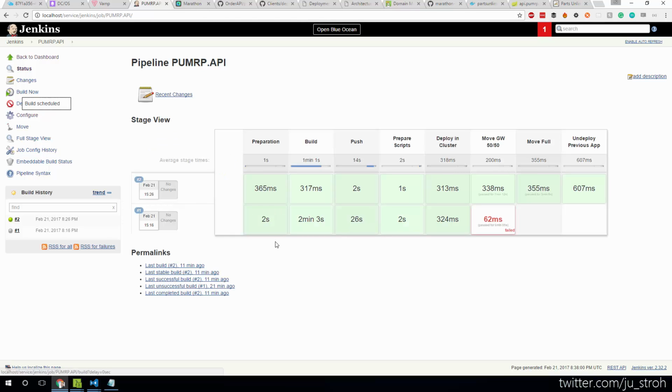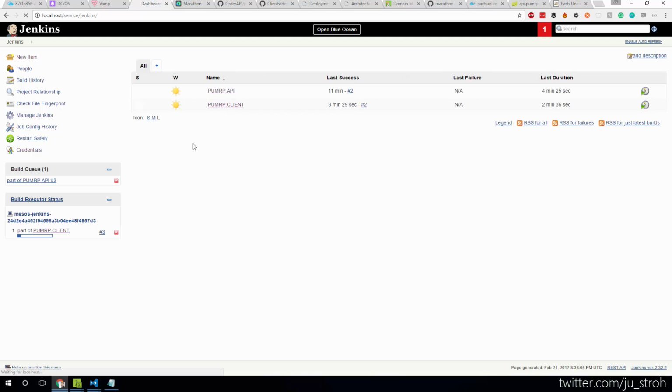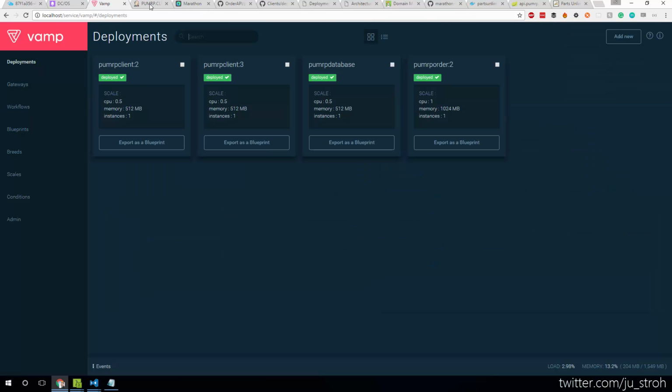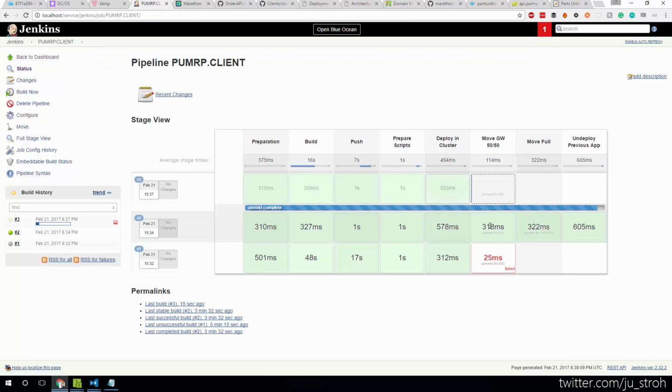And now I guess you understand how it works. But at that moment, that means that every time I'm going to trigger my build, it's going to do everything automatically for me, right? So deploying on VAMP, and waiting for people to approve my deployment. So as you can see, number 3 is deployed now. So I'm going to do the same thing, 50.